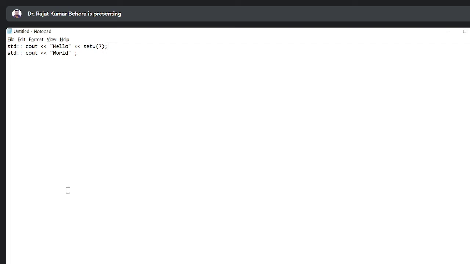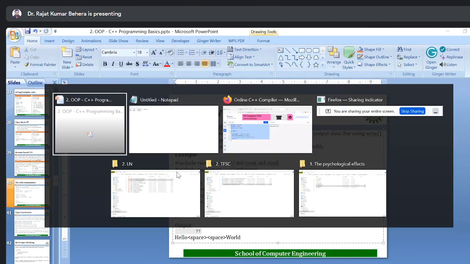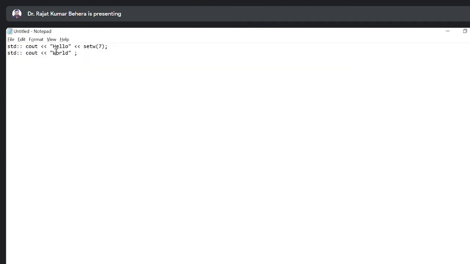The cascading which I have done here can be broken up into something like this. So what will happen? This is what we are going to take up in the 7 spaces. Then in the 7 spaces, hello will print. Then the word is also going to be printed after this. So am I clear now?